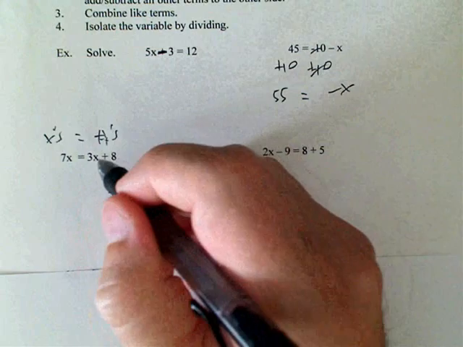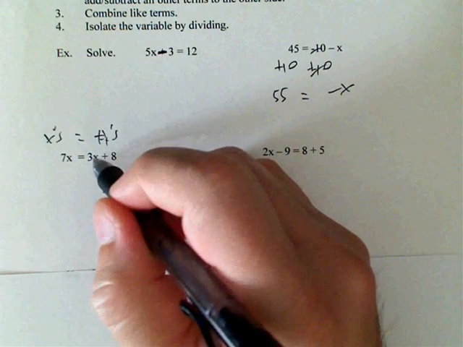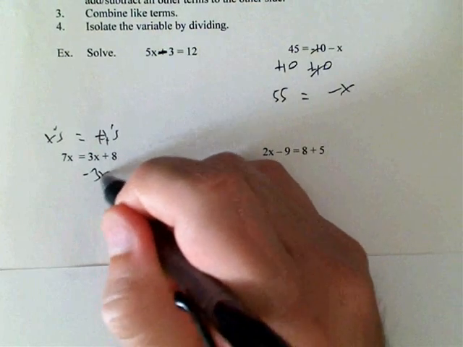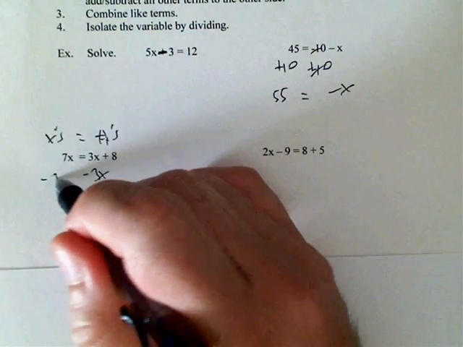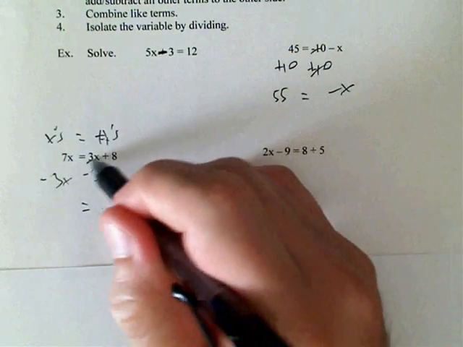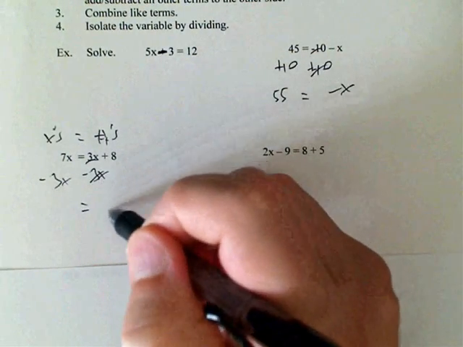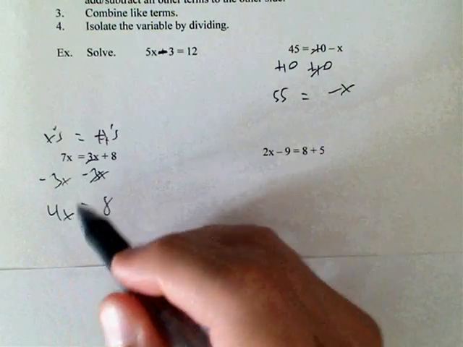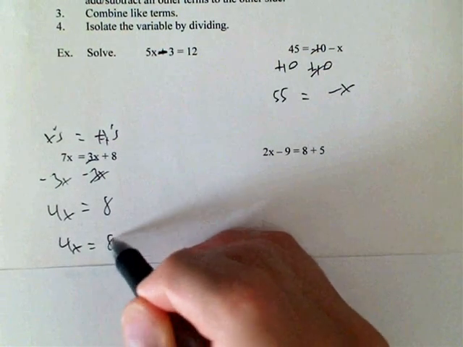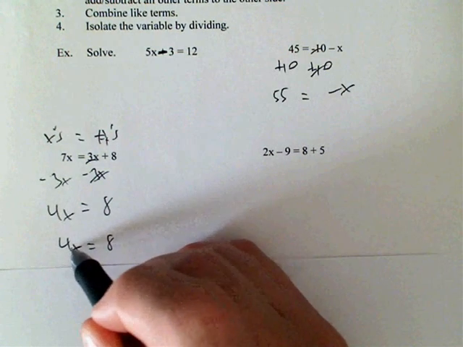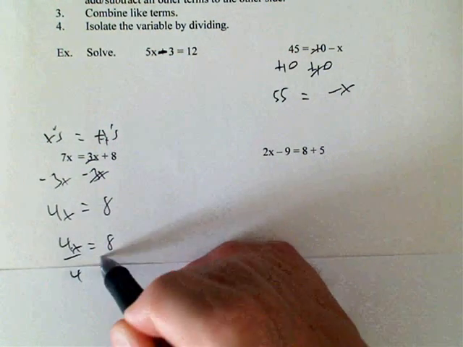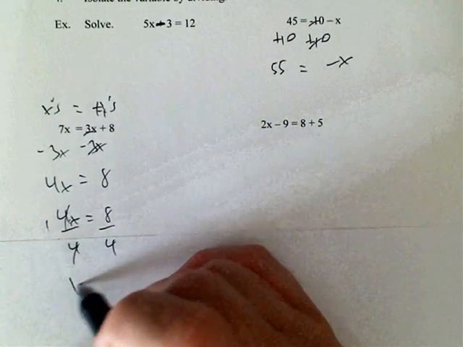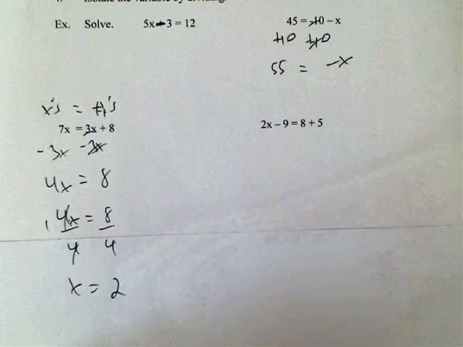So when you see that, that's a plus 3x, positive 3x. What's the opposite of positive 3x? Negative, or subtracting. What you do to one side of the equals, do the other. These will cancel out because it gives us a 0, and 0 plus 8 is 8, and 7x minus 3x is 4x. Now we're back to isolating the x, and that's 4 times x, and what's the opposite of multiplying? Dividing. Those cancel because it leaves a 1, and 1 times x is x. 8 divided by 4 is 2, and we're done.